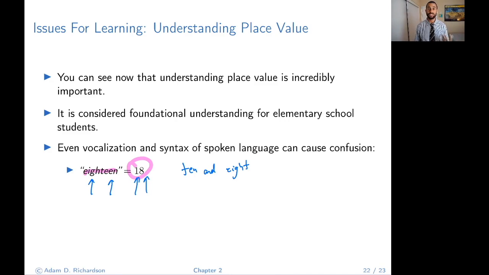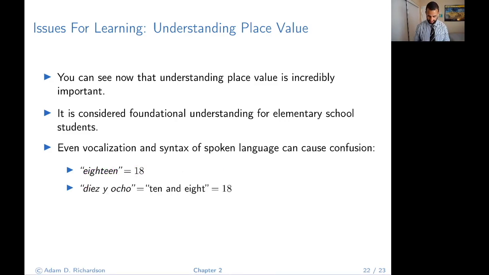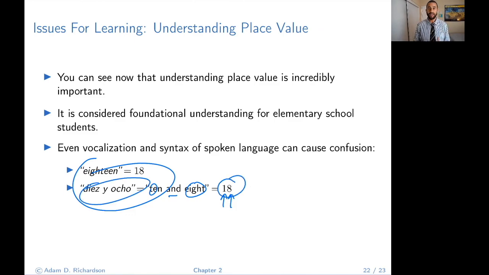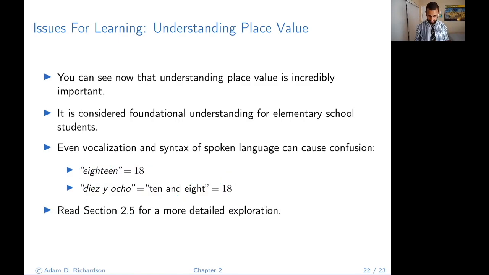Now compare that to how you say 18 in Spanish. You say 18, which means 10 and 8. So notice it's almost more aligned with the numeration system than English is. It almost jibes even better than English does. So keeping things like this in mind can really help because if this is how they speak it and this is how they write it, it can throw things off if we're trying to get them to read stuff like this and saying that it's the same as this. So just bear that type of stuff in mind.